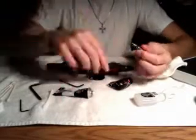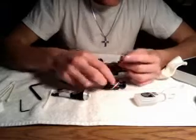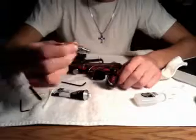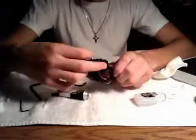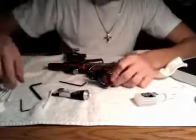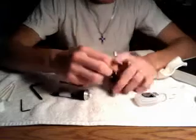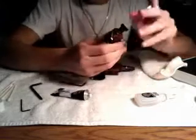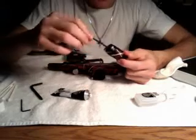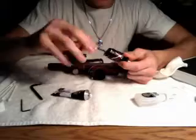And now to put it in, you want to be really careful you don't damage this, because otherwise you're going to get leaks. So you're going to put it in, make sure the screw part, the threading, goes in to the tip first. And then what I like to do so I don't damage it is I take the same Q-tip and I push it down, and while putting pressure on it with the Q-tip, take your velocity adjuster screw, and what you're going to want to do is you're just going to want to screw it back in.